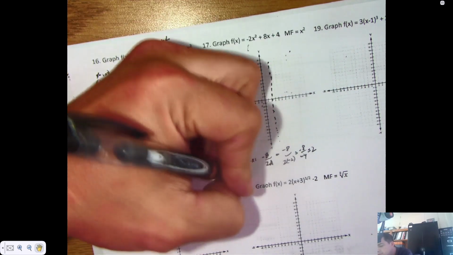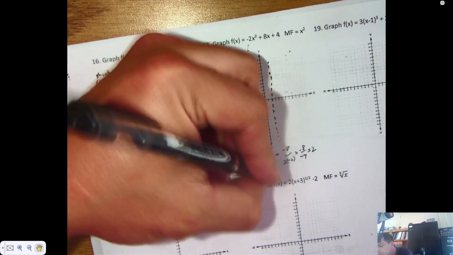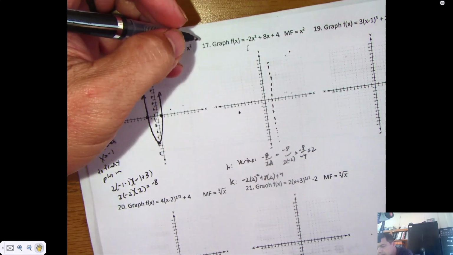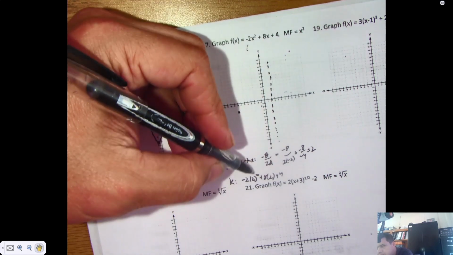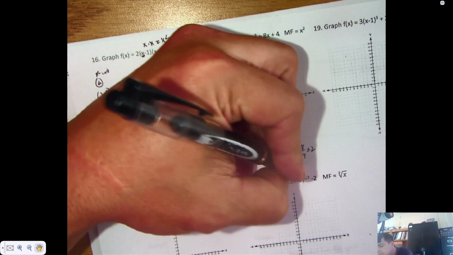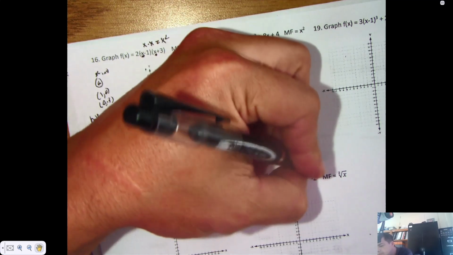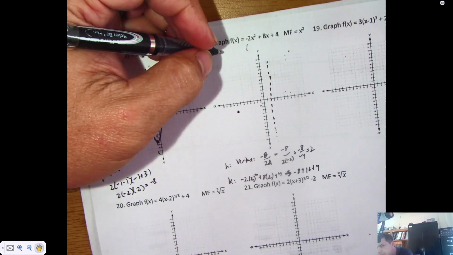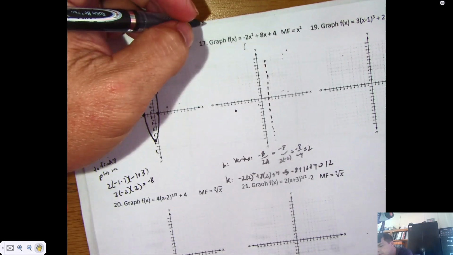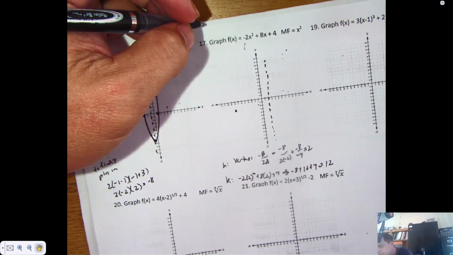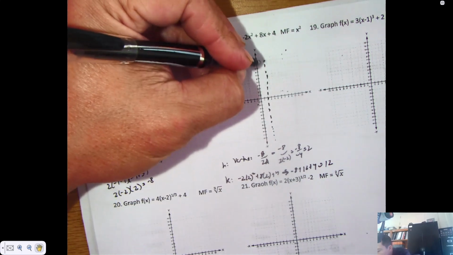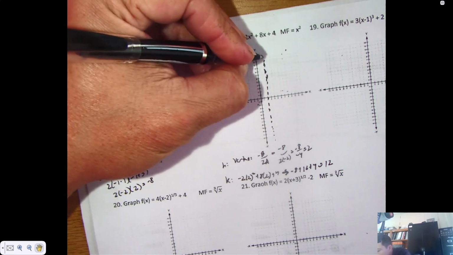Now to find K, which is the y coordinate, I plug a 2 in. Negative 2 times 2 squared plus 8 times 2 plus 4. I see kids pick up calculators on this, and you shouldn't need that. 2 squared is 4, times a negative 2 is negative 8. 8 times 2 is 16, and then plus 4. Something wrong with you if you can't do that. I don't even mean that mean, just like, why can't you do that? I don't get it. But anyways, 12. My little slash sign got off, but it's going to be right up there. I think that's 12 up top.